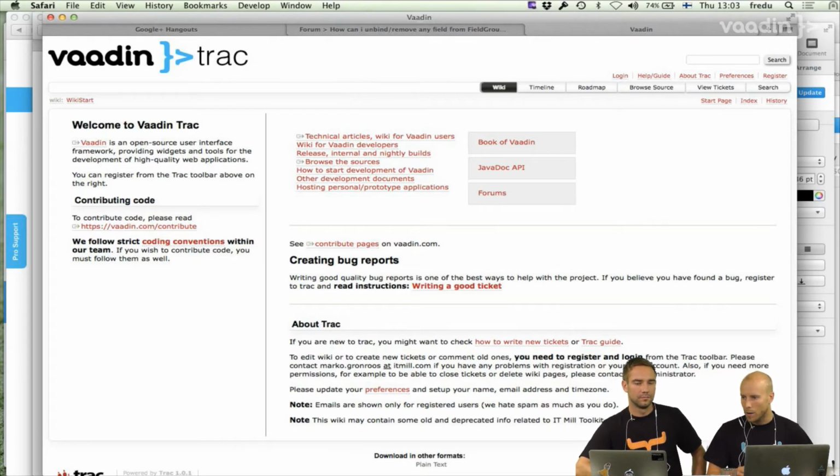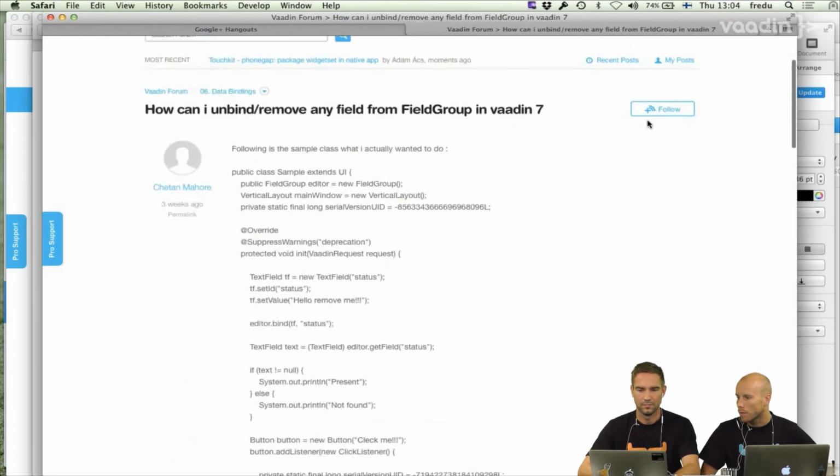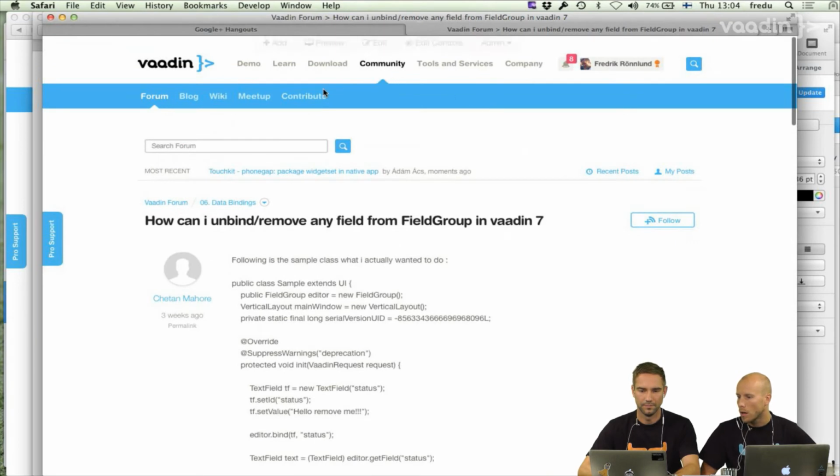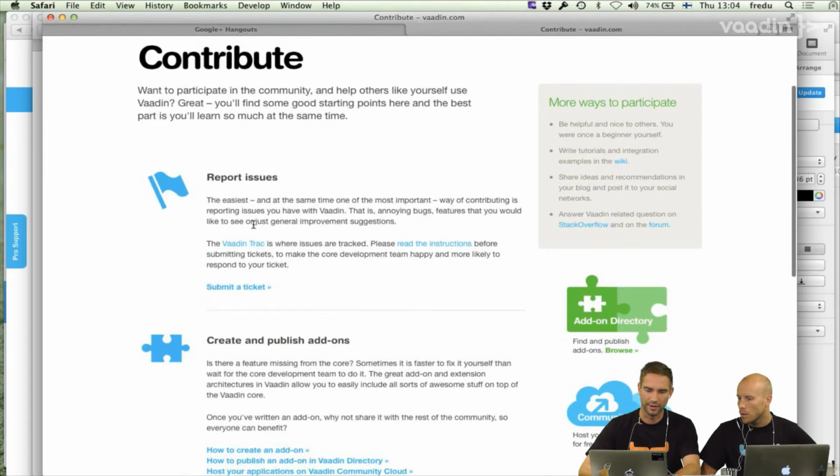If you have any bugs, not just this one, please file them at dev.vaadin.com. That's the address that we use to track bugs. So file a bug report there: first sign up, and then you can create a new ticket and follow it. There are also instructions on the community contribute page: reporting issues, submitting a ticket, and so forth.